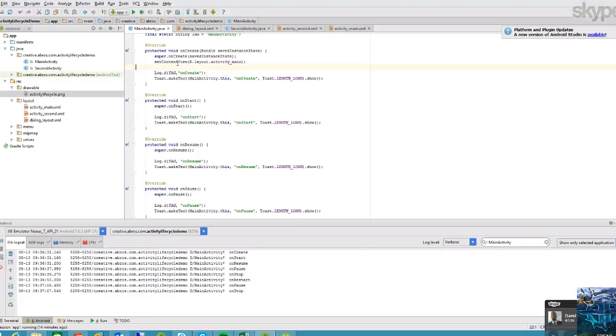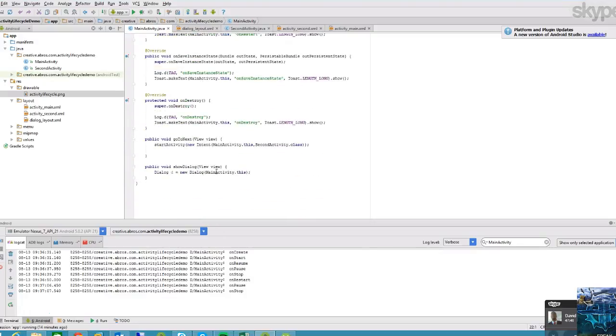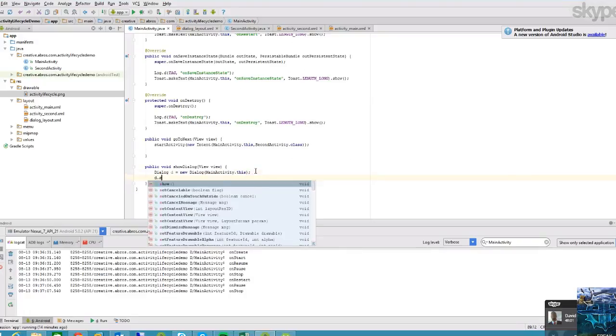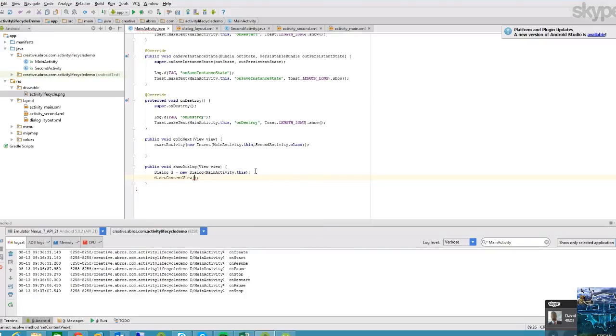Now, it didn't say anything like .secondView because you're in this class, which is an activity, and that's an activity method. But now we're going to use that same method with a dialog, because that method can also be used by a dialog. So scroll all the way down. Of course, we're not trying to set a content view for this class that you're in, but we're trying to set a content view for what? The dialog. So you're going to be what? D dot setContentView. And finish the code.